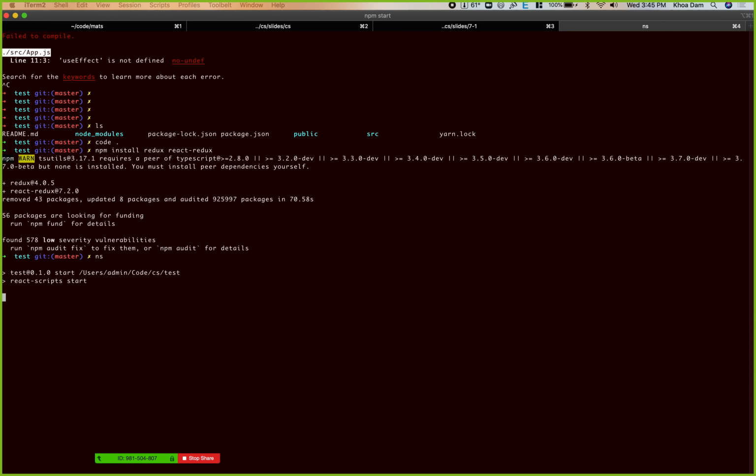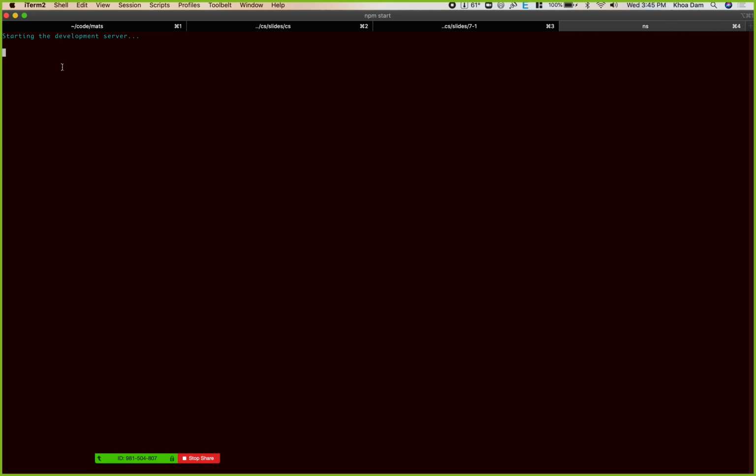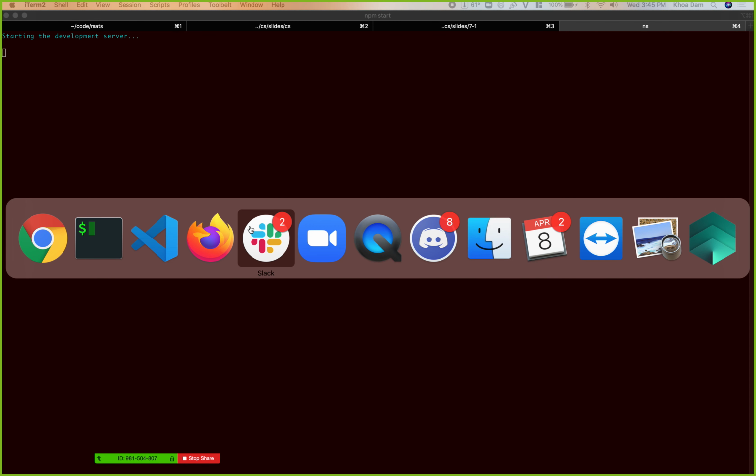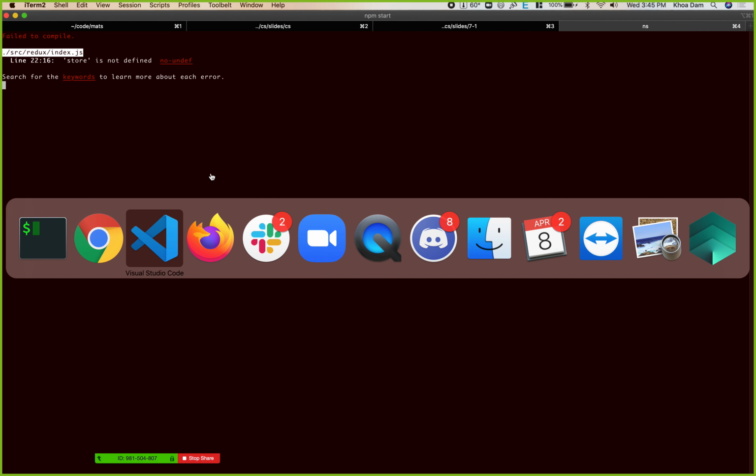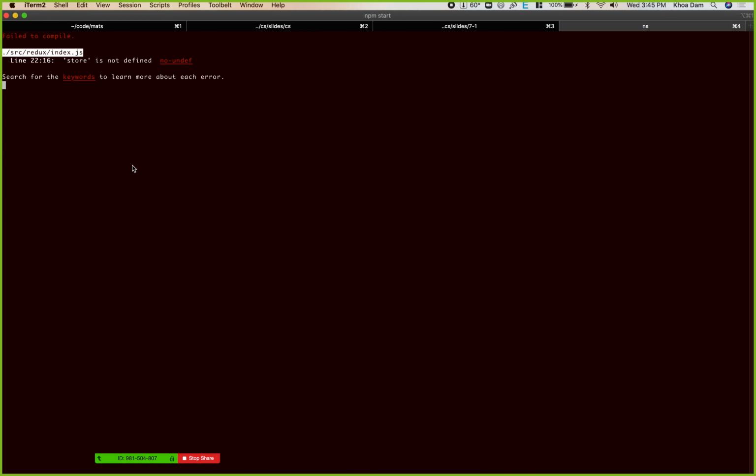Oh shit. I have another screen here, let me see. Alright, start is not defined. Which line? Line 22 in file index.js Redux.